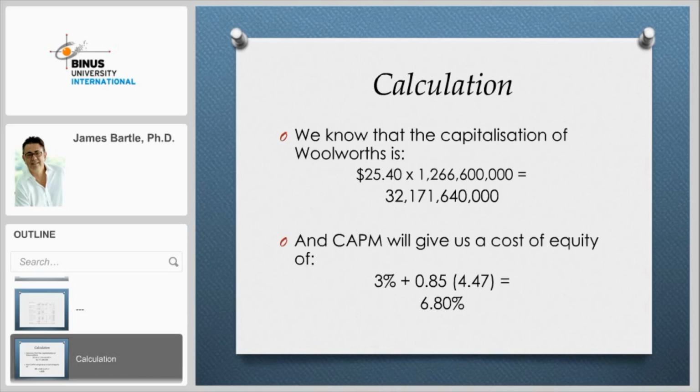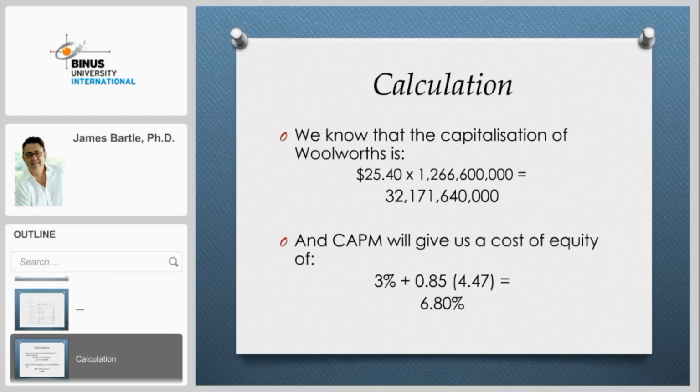You'll also note that this amount is not the amount of equity in the balance sheet, because just to remind you, the amount in the balance sheet is a book value. We're not interested in the book value because we want to know how much the debt would cost and the equity would cost today, not when it was first issued. What we have to do next then is work out how much this equity costs. And for that, we use the capital asset pricing model.